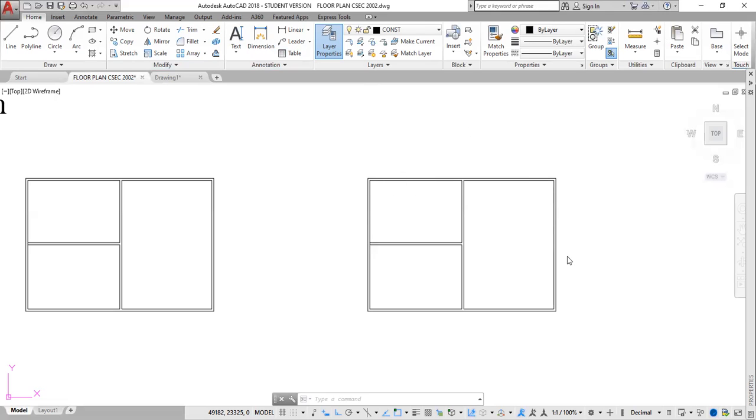So here we have a copy of the floor plan outline. Now, I'm going to jump into AutoCAD and offset each of these walls by 150. So I'm going to use rectangle, and I'm going to click. Well, first I must change to my foundation layer. I must change my foundation layer first.